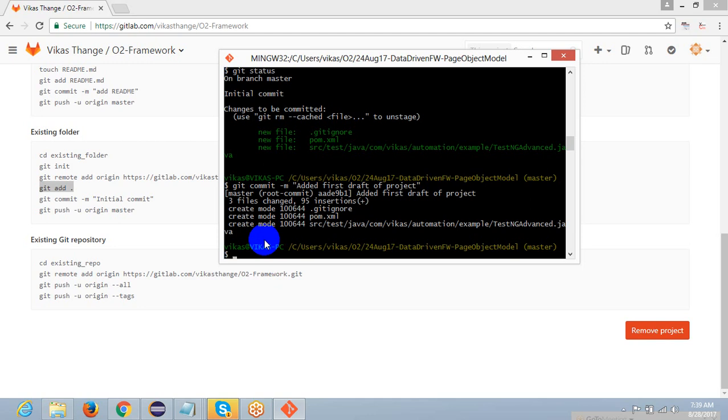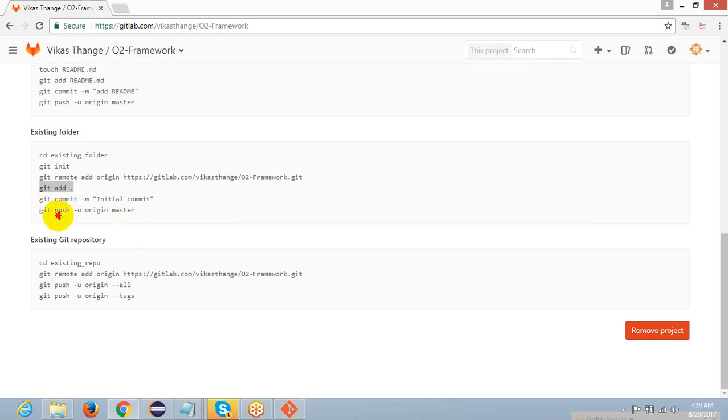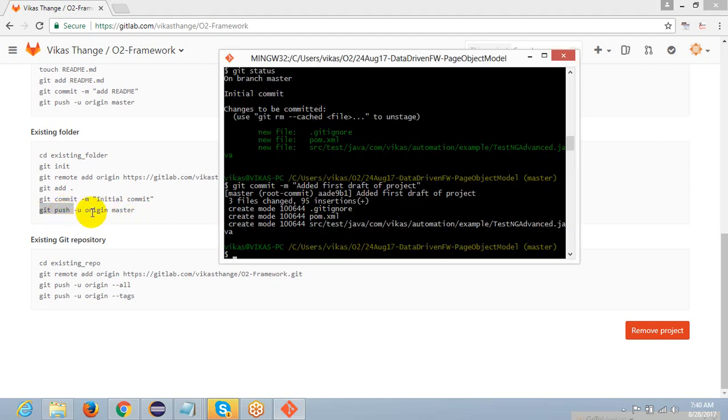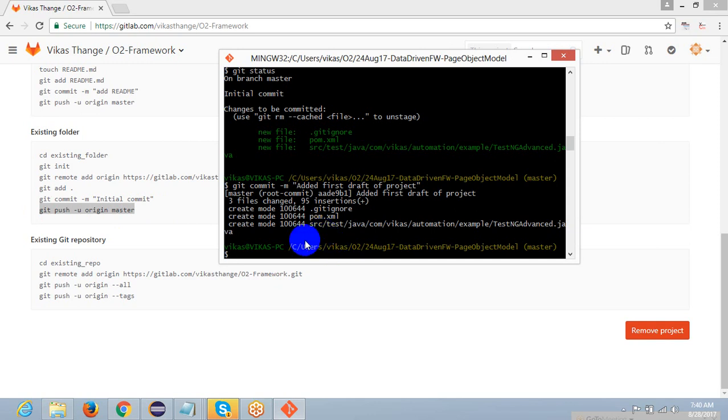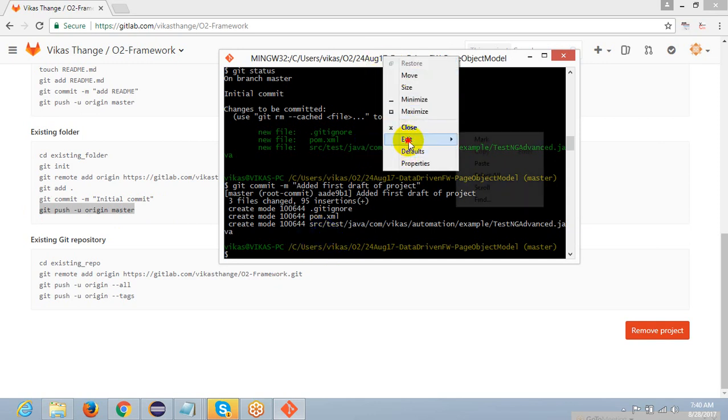But in Git it is a little bit different. If you commit, that means the changes will be saved on your local computer only. But if you want to send these changes to the remote repository on the server, then you have to execute the next command, which is git push. Okay, git push origin, where origin means the server, and then the branch. There are branches basically, so I will use the master branch. These are my commands, guys.